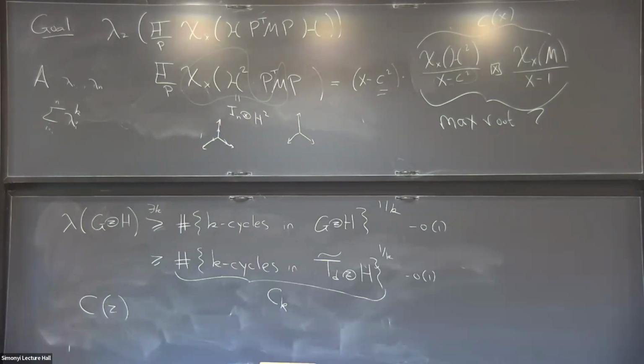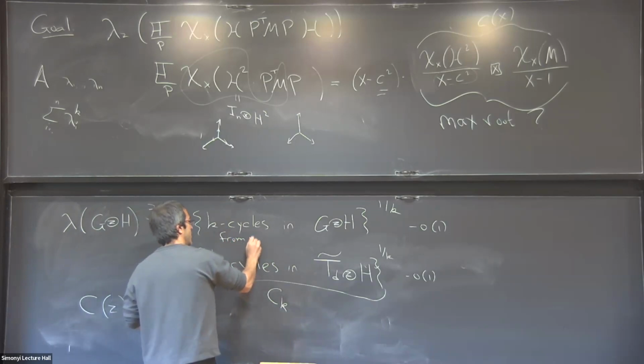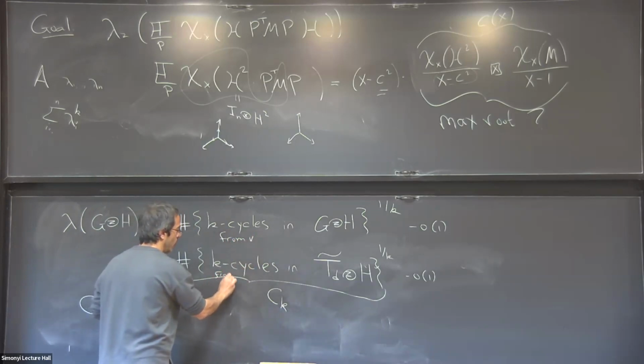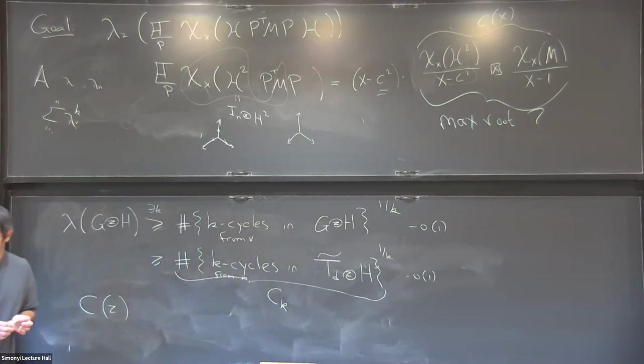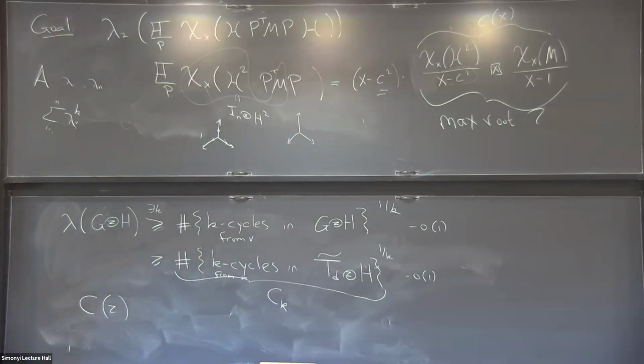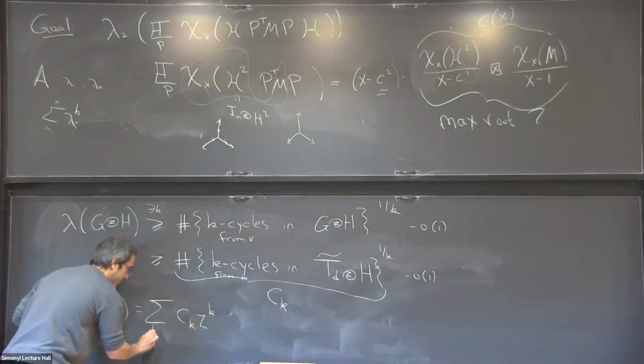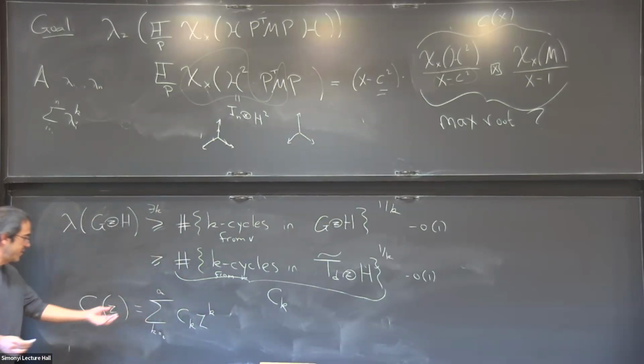Say here k-cycles or closed walks and so on, like you mean from a specific vertex? Yeah, sorry, right, good. Because here you have infinitely many. So they originate at some v, and here I'll call it from some r for root. Sorry, my bad. And vertex transitivity says you don't mind. That would be helpful for us now, exactly. Usually you don't care who anyhow, but for our case, it will be more. Thanks. So C(z) is going to be just the generating function of this thing. And what we want is to understand C(z) at least approximately.